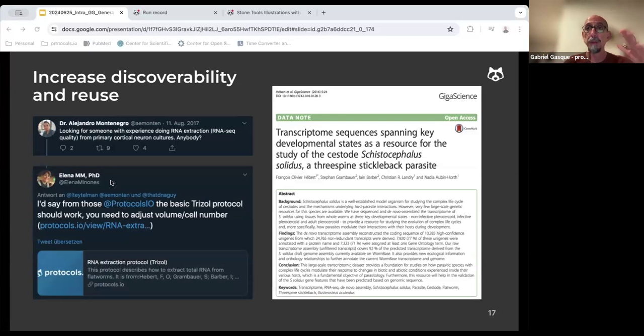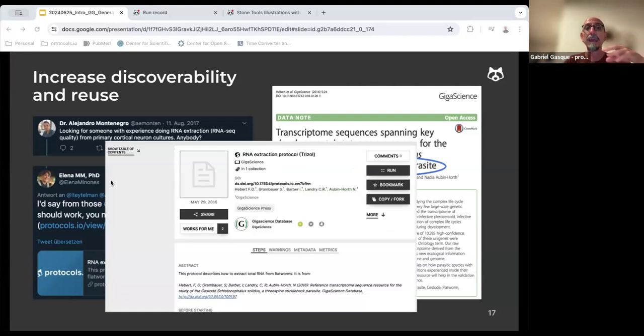But this paper was about a fish parasite. So the chances of researchers working on primary cortical neurons in culture finding a paper on a fish parasite as a means of finding a method that would work for them seemed really slim. But because the protocol was published independently in a specialized repository, it made the method more discoverable and increased the chances of people reusing it.